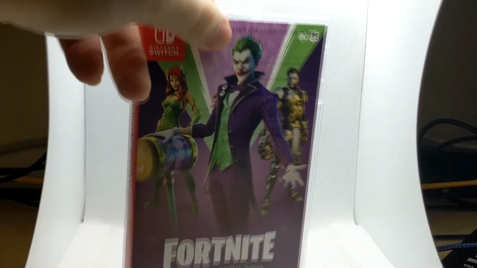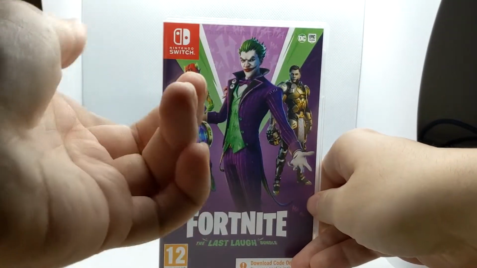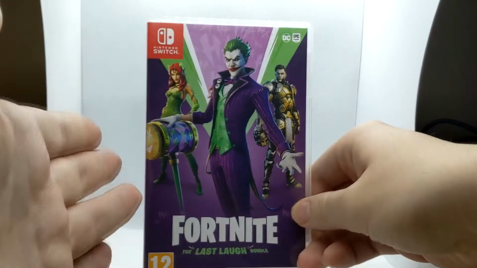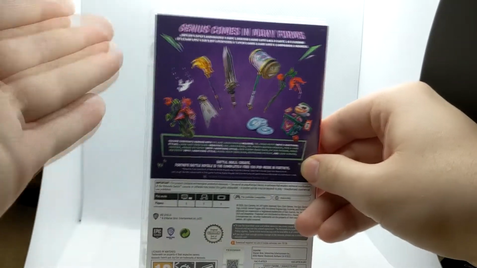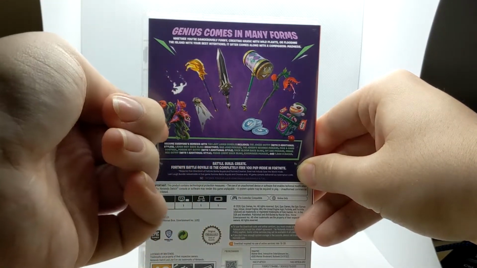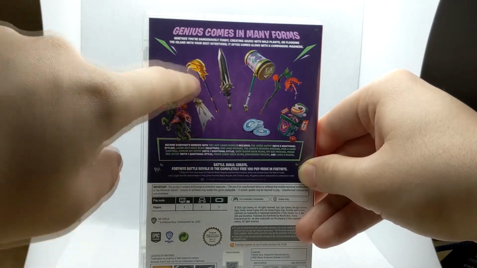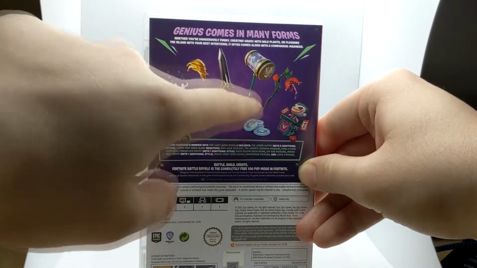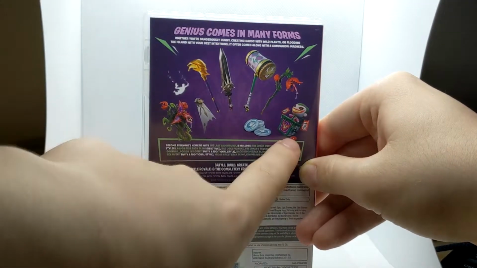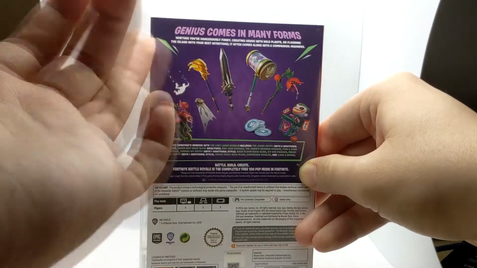I am actually really happy with how the packaging is. Obviously it has the skins and one of the pickaxes or harvesting tools. Has the logo, has all the generic Switch stuff, and then on the back it actually tells you everything that comes in, or shows you everything anyway. So you have the Poison Ivy Backbling, the Joker contrail, the Midas Rex Backbling, the two Joker harvesting tools, the Midas harvesting tool, Poison Ivy's harvesting tool, Joker's back bling, and then the V-Bucks. It doesn't specify how many, but it's 1,000, which is fine.